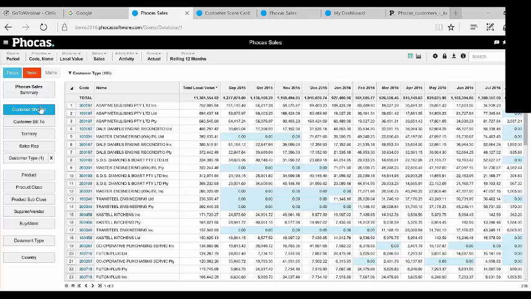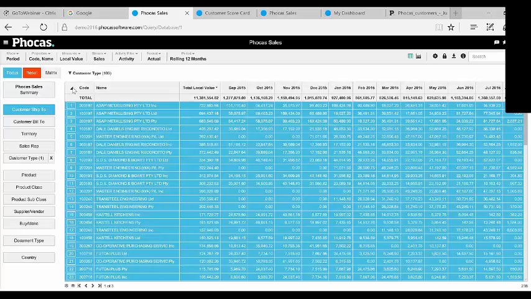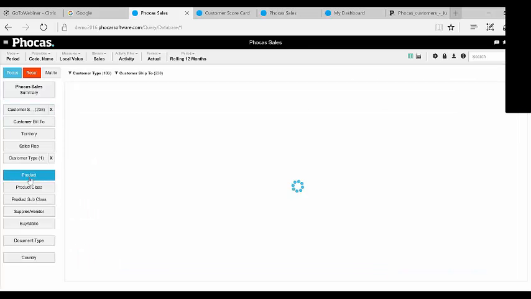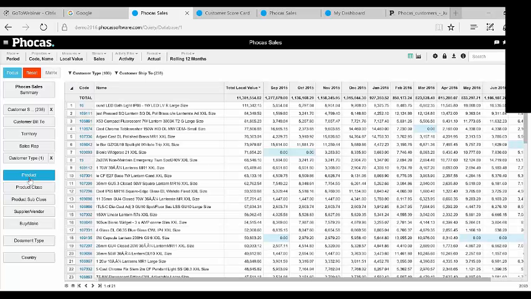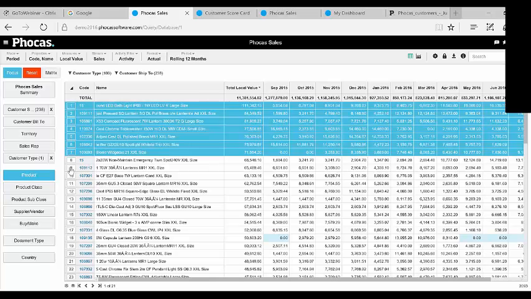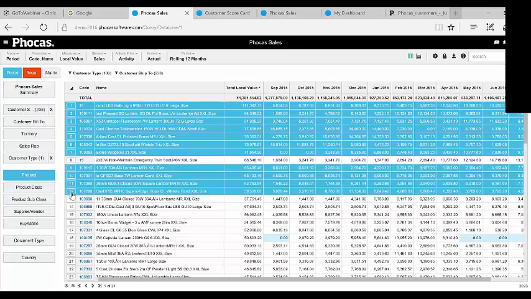So to make it onto this list, they had to have bought something from me in the last 12 months. The 12 months is the time period I'm looking at. But my question is, for this particular industry, what are they buying? Because for this particular industry, I might sell a particular core range product that I expect every one of the IT customers to buy from me. I know what they buy. I want to make sure they're all buying the same thing because we know it's relevant to their industry. So if I'm just making random selections here, these could be core range products, high margin products, high volume products, whatever the case may be. These are just my random selections.